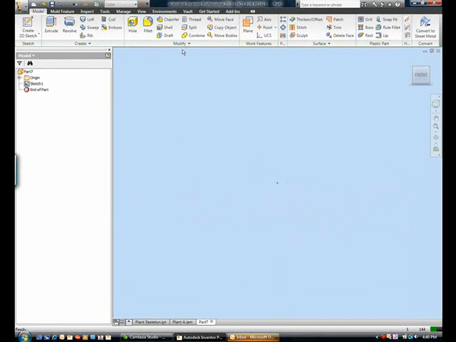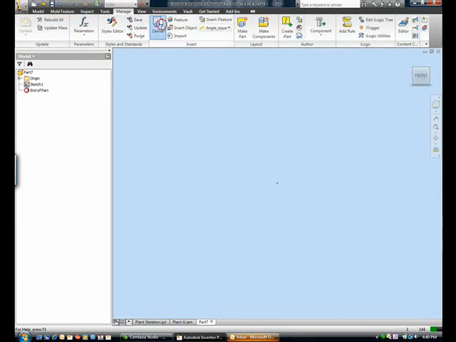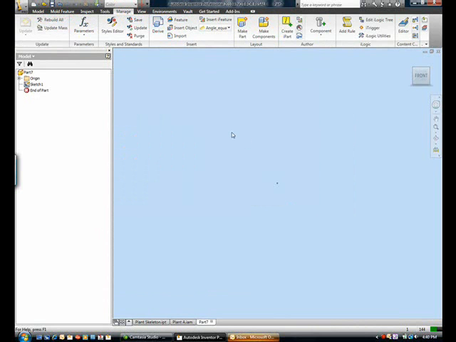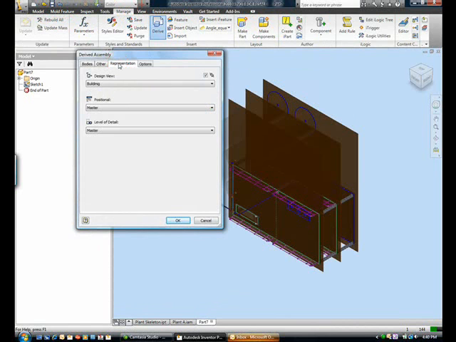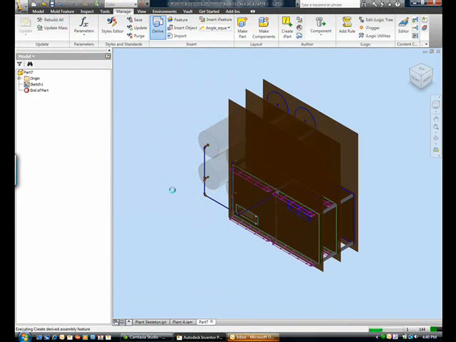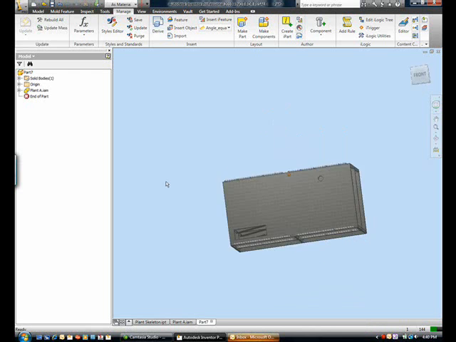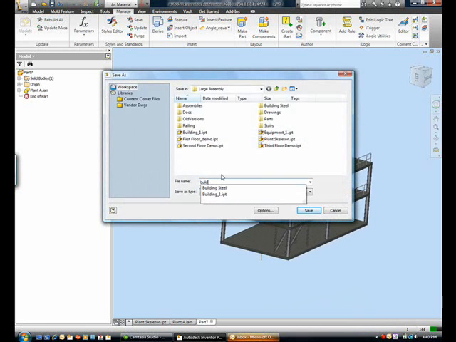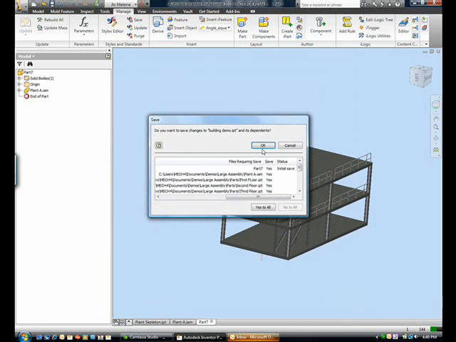So let's come here, go over to our manage, derive, Plant Day is what I want. The information I'm going to bring in, I can bring in by representation. And notice building. Hey. Look at that. Save this. We'll call this building. I'll just add my little demo to it.